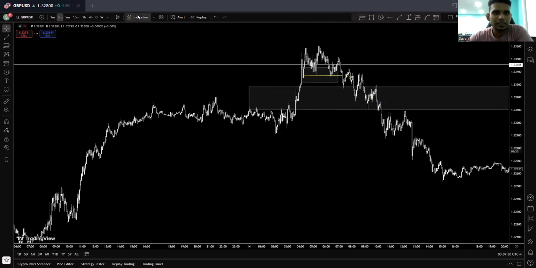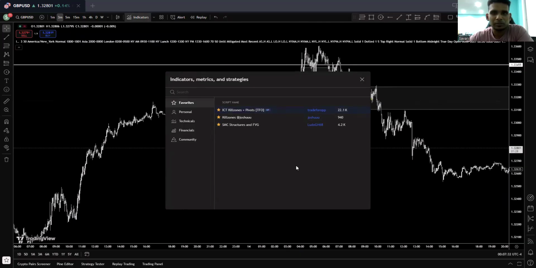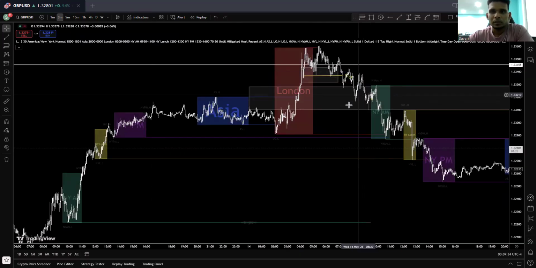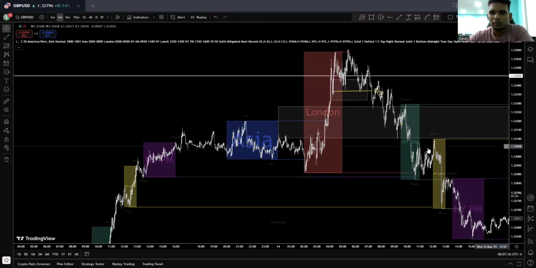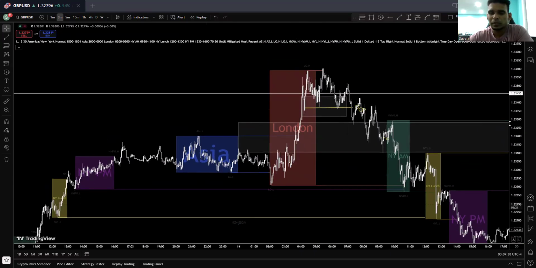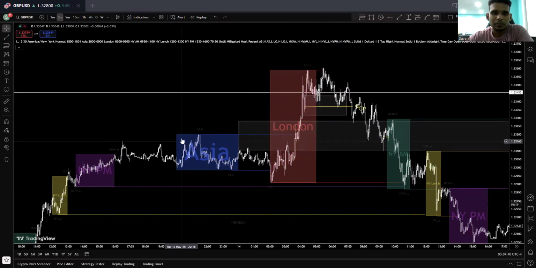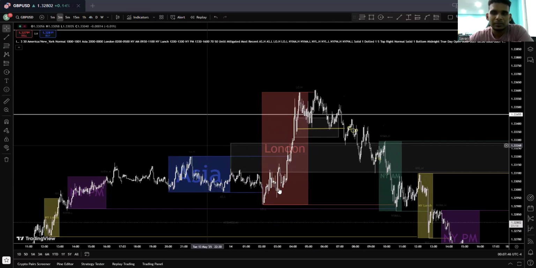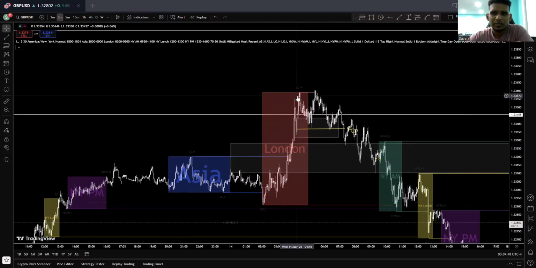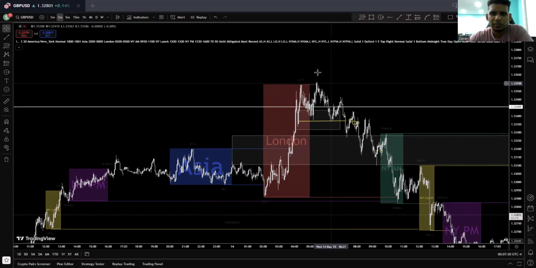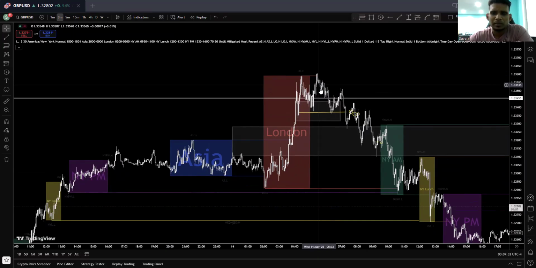Okay, so I can show you one more thing. If I use the indicator session marker, this is also some sort of ICT concept. Asian range broke below, Asian range swept below, took out the Asian high. After that, this is the London range, swept the London range. Once the London range has been swept back, can we expect the price to reach the London low? We can target the London low.